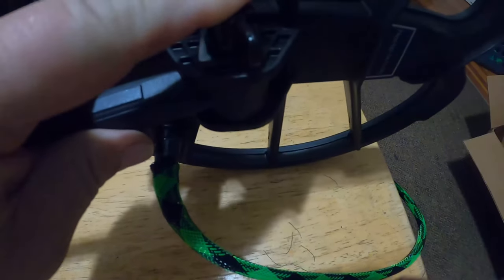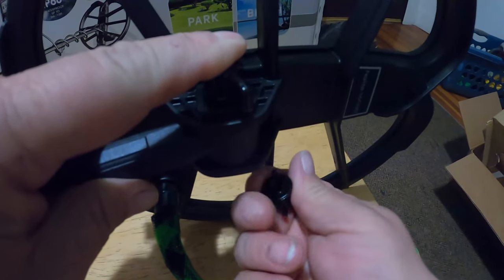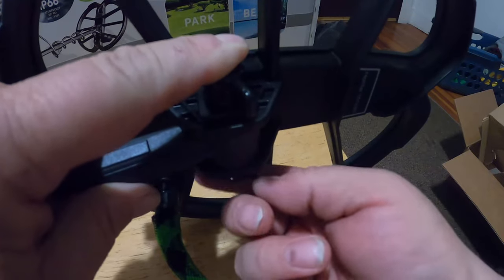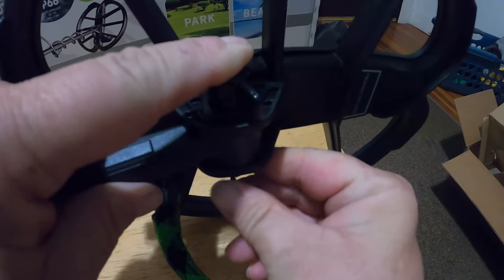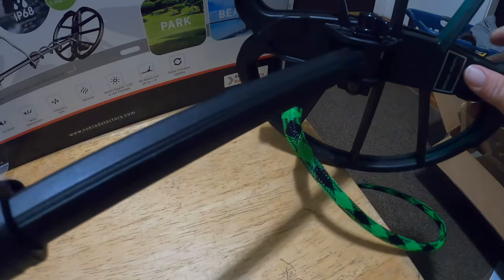So, let's see. Hold on. Hope you can see this. So you got the little nylon bolt and the washer and all. And you just, I won't tighten it too much. And then your coil is pretty much ready.